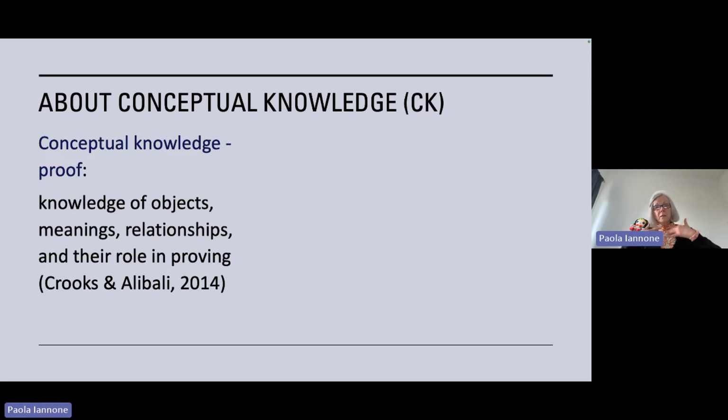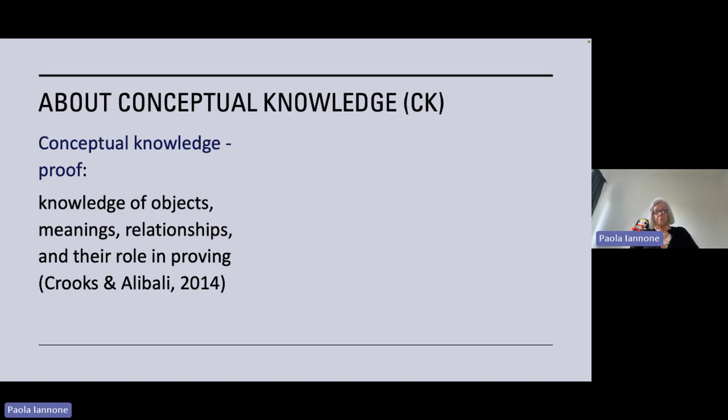There is a very long strand of research on what conceptual knowledge in mathematics is. It started a very long time ago. We worry about this because if we understand what students need in order to be successful, then we can support them through teaching and through designing materials and resources. One of the definitions that has had more popularity is the one by Crooks and Alibali in 2014, which says that conceptual knowledge in proof is knowledge of objects, meanings, relationships, and their role in proving.